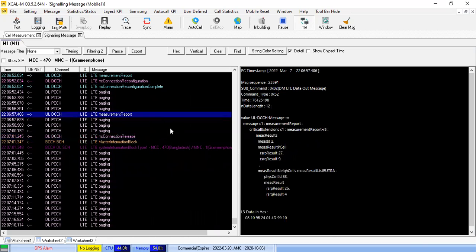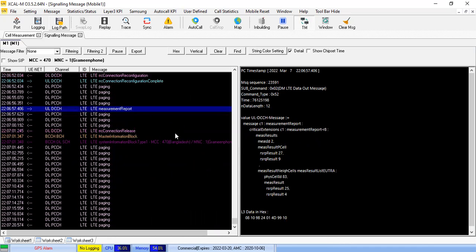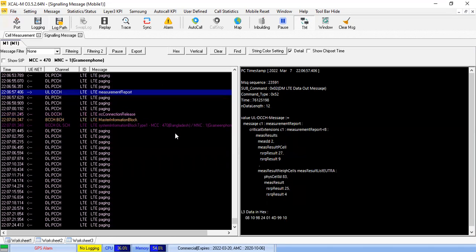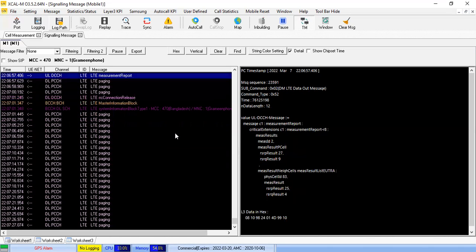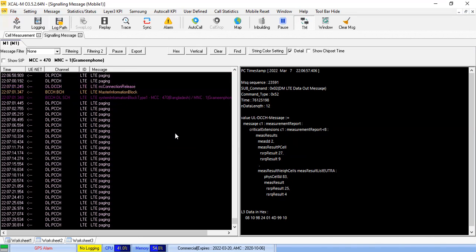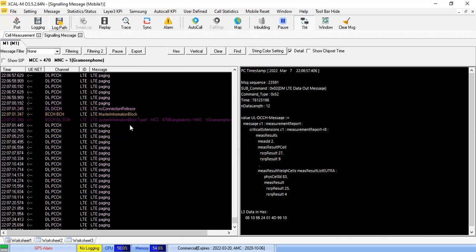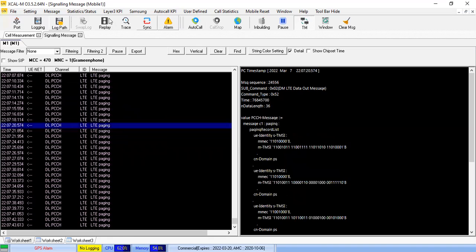So these measurement reports are sent to the network only when you are in connected state. This is our discussion for the next class: when you are in connected state, it is the phone's job to keep sending measurement reports. Frequently it keeps sending. Another window we can show you. Give me a second.